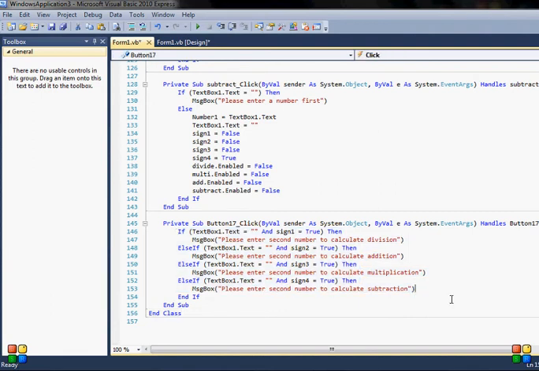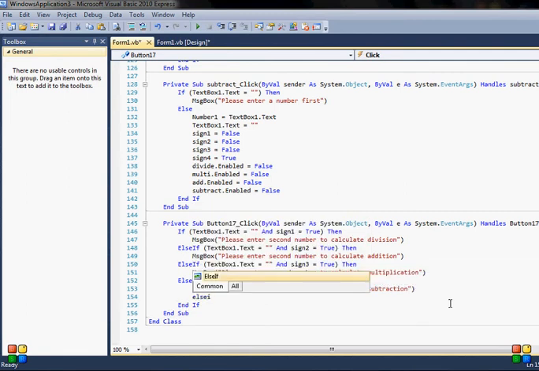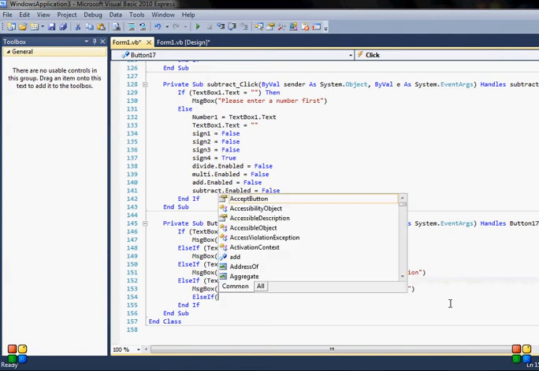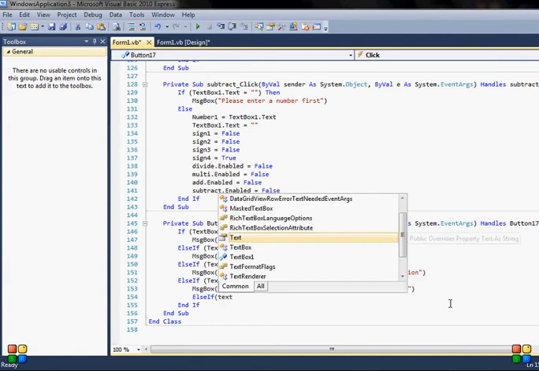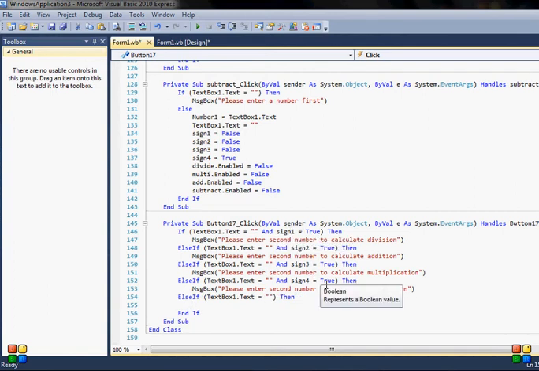But also what I can do is say else if, and text box is equal to nothing, but this time without this condition. Then it means that you didn't choose one of the signs, so it's your first value actually.